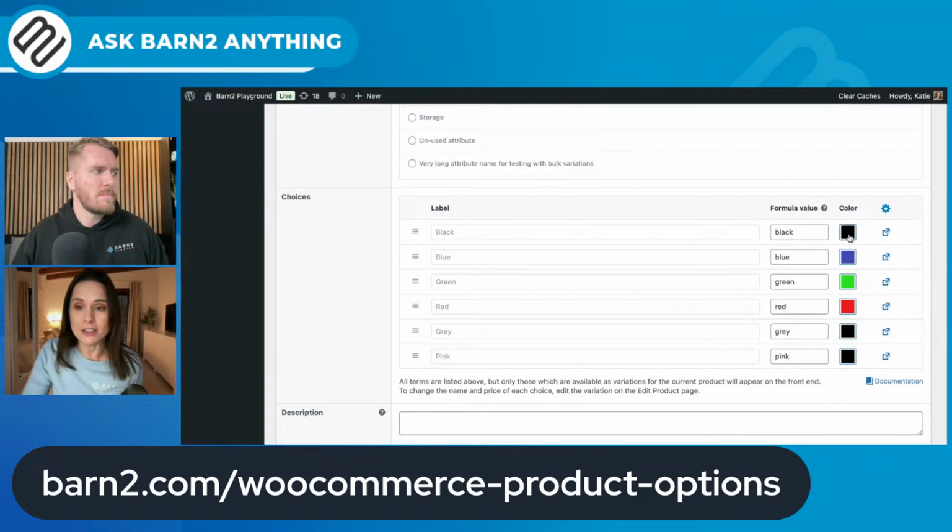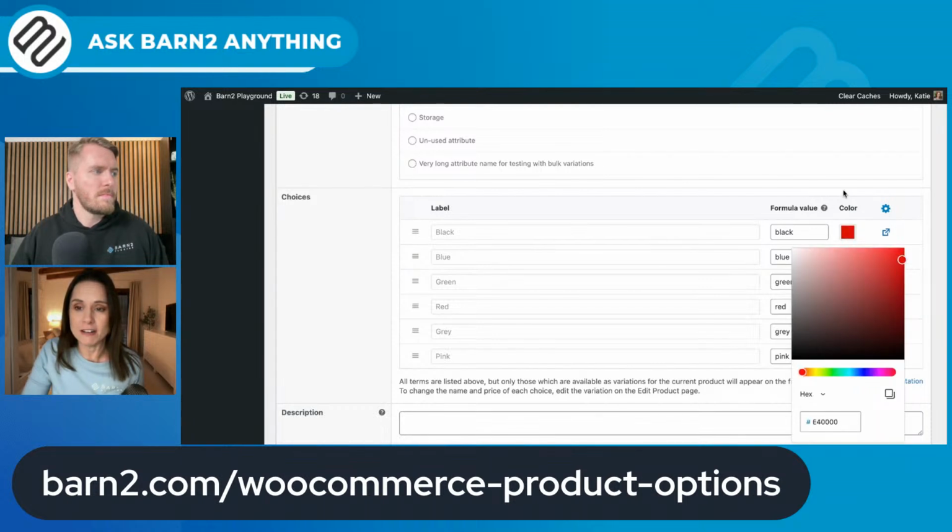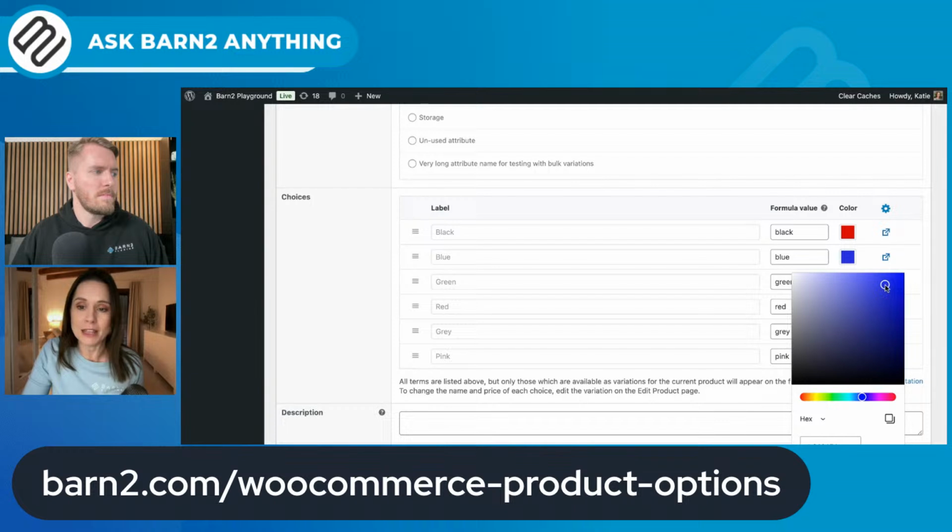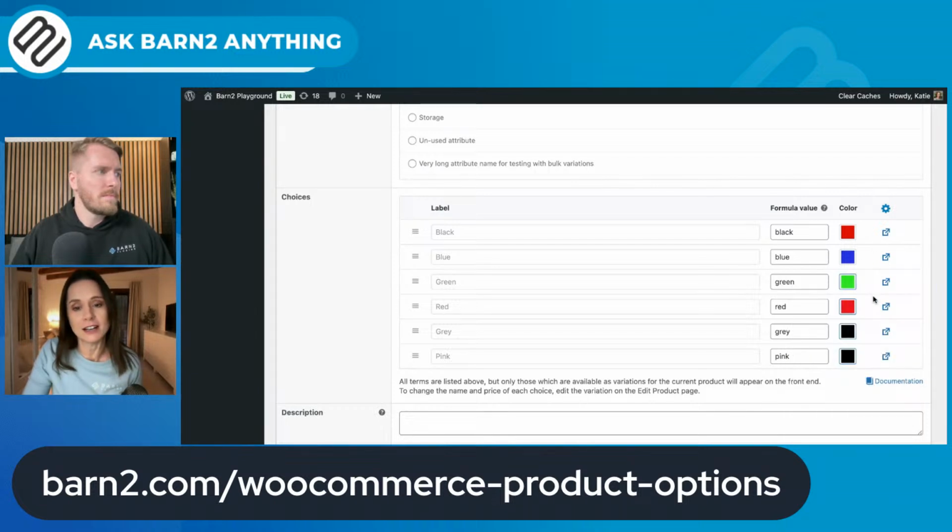And with our plugin, you can add what the color is, and that will then display on the product page so that customers can click on that color. But behind the scenes, it is still a product variation, which means that all your functionality for product variations, like your stock control, integrations with third-party plugins, shipping options, all of that will still work. So that's our main news and what's coming soon in WooCommerce Product Options.